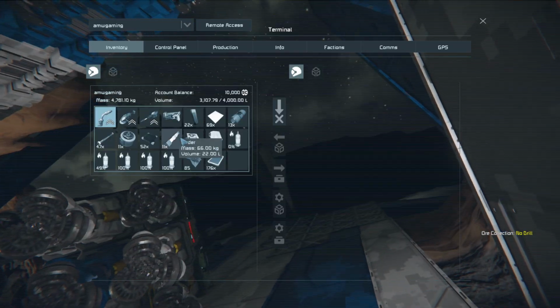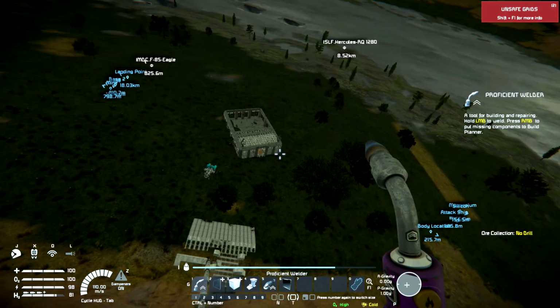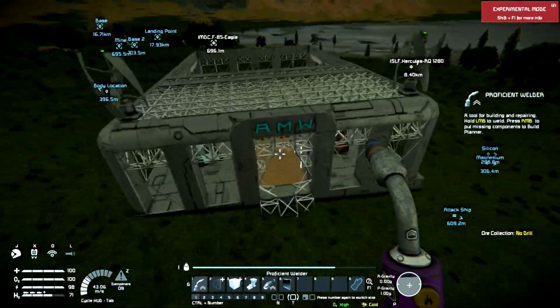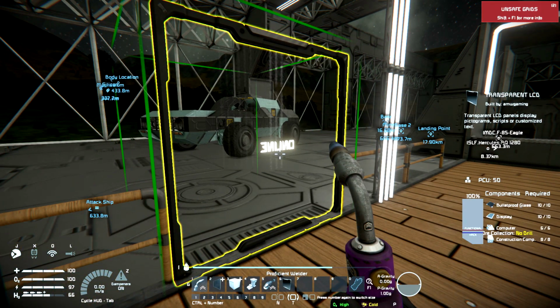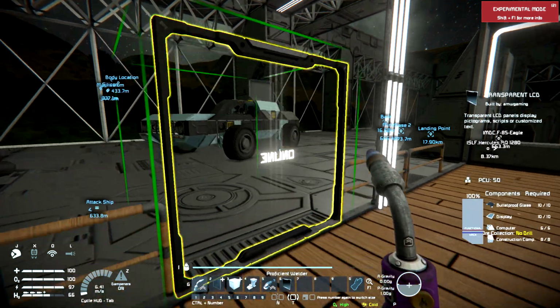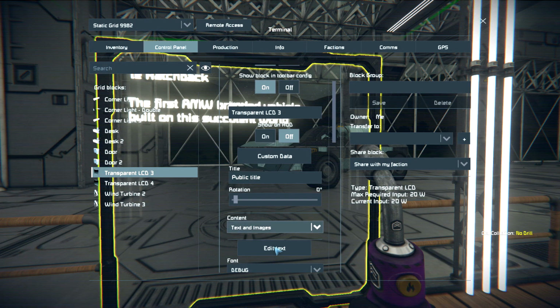Okay, we have our displays. We're going to take them down, and we are going to finish these displays. We're using the displays to finish the displays. Yes. Oh, it's backwards. Of course it's backwards. Why wouldn't it be backwards? The hatchback. The first AMW on this succulent world. Yeah, that'll do.